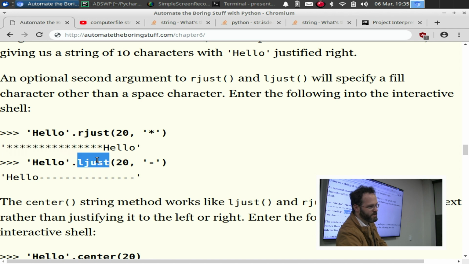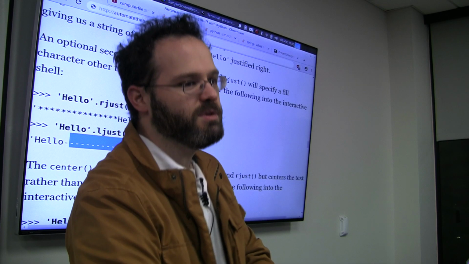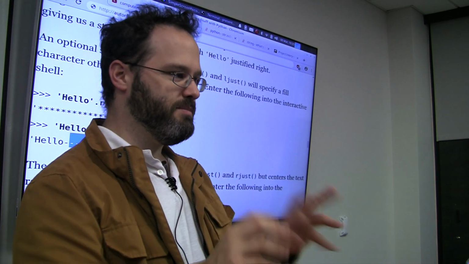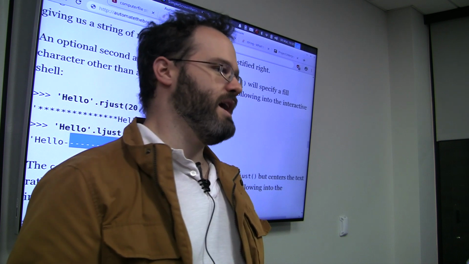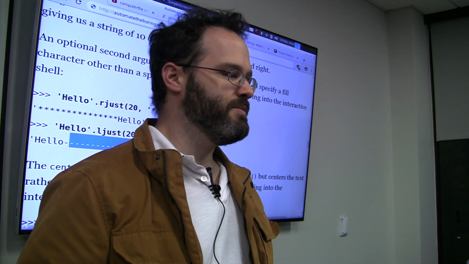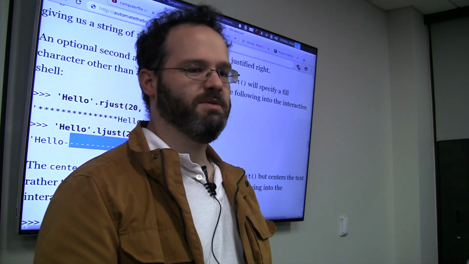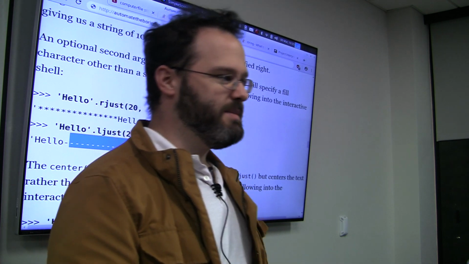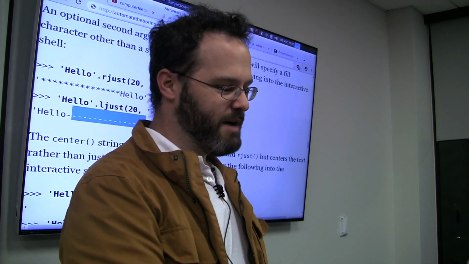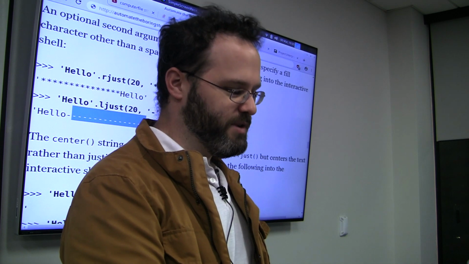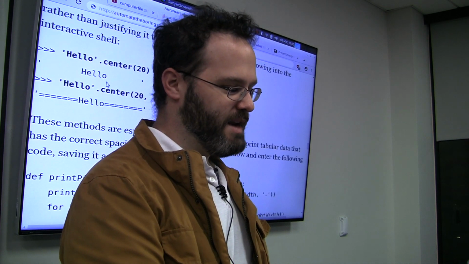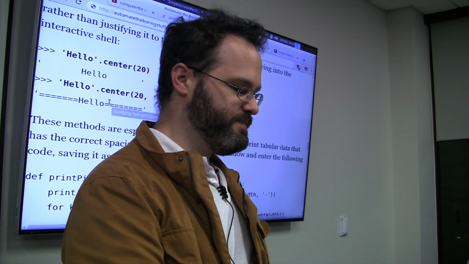The same thing here with ljust, right? Ljust moves it the opposite direction. Now we have hello on the left, and we have 20 dashes. This is a way where you can make, if you've seen all the old school terminals, and people messing around with that in the pre-web days, this is how you would do that. You would do those kind of displays, right? Now you use CSS when you typically make stuff, or use HTML and that kind of thing. But this is how you used to actually format things for printing and display. And it's still kind of cool because it looks nice, right?